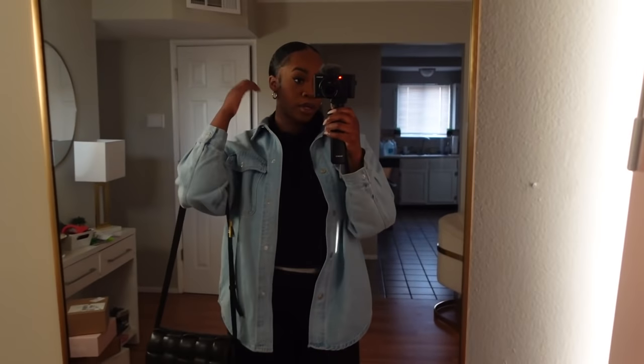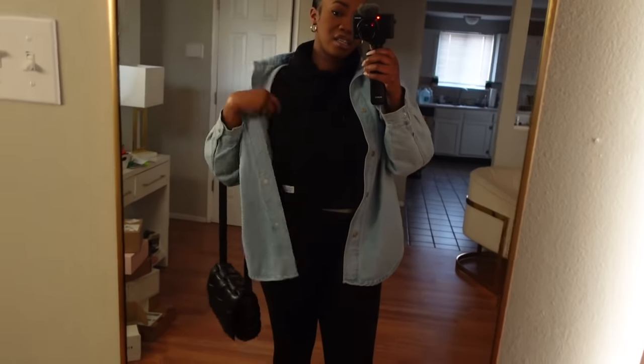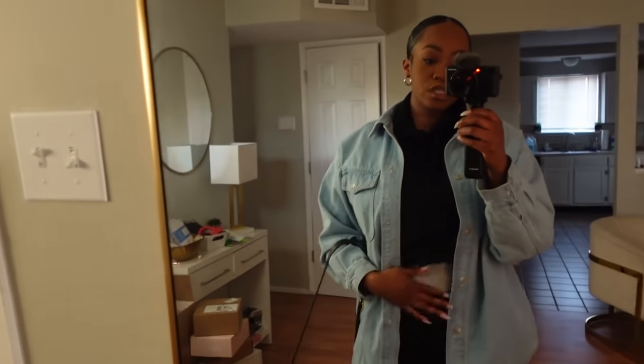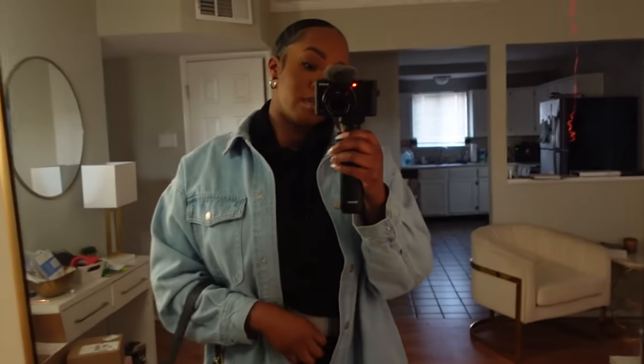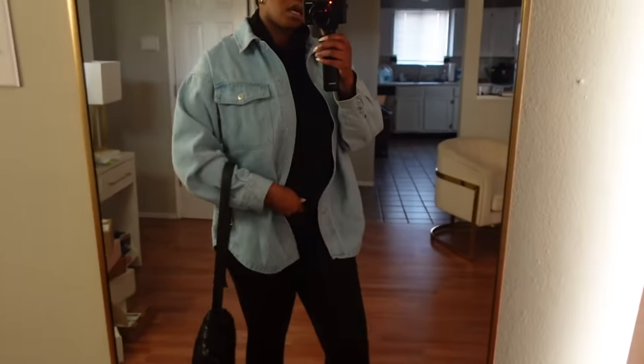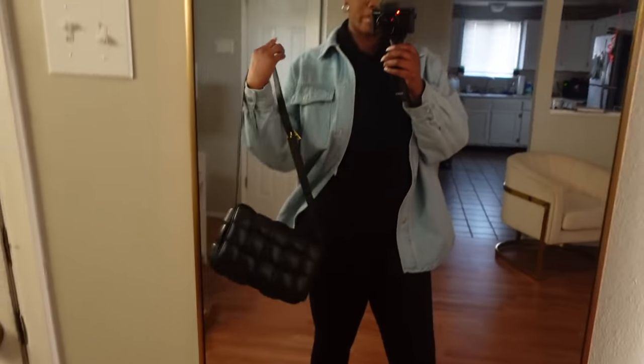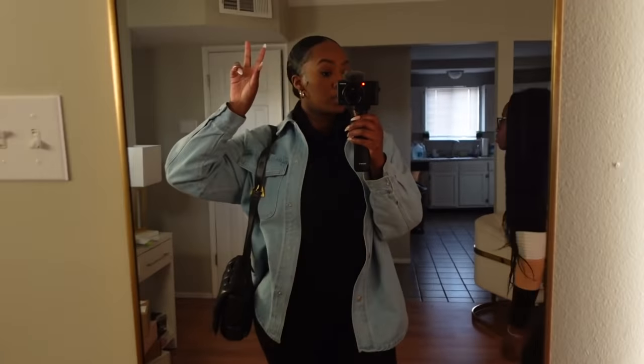So, anyways. Okay, y'all, my loud heat has turned off. So now we can look in this mirror. Soon, this will no longer be a problem. Okay, y'all, so this is what we're about to wear. This little hoodie, which is kind of sleeveless, but I got this jacket over it. I got a bodysuit underneath here, just so that I'm layered. These Savage X leggings. And wearing my Nike tennis shoes and my Bottega bag, and these are the vibes.